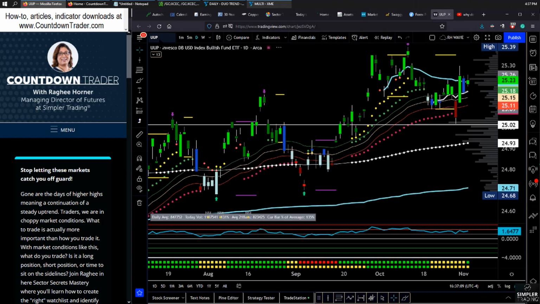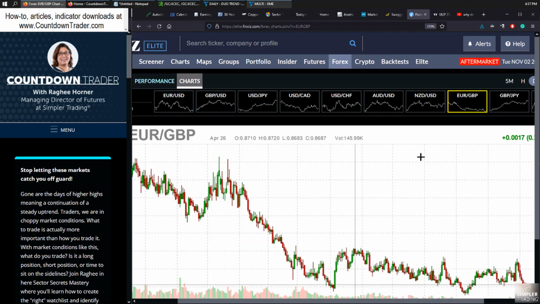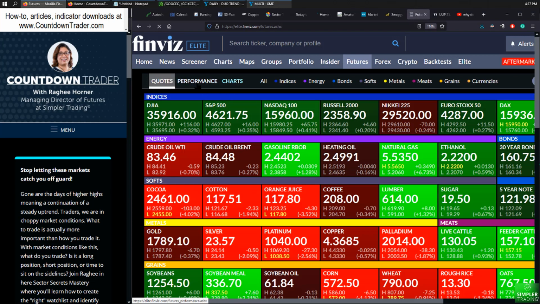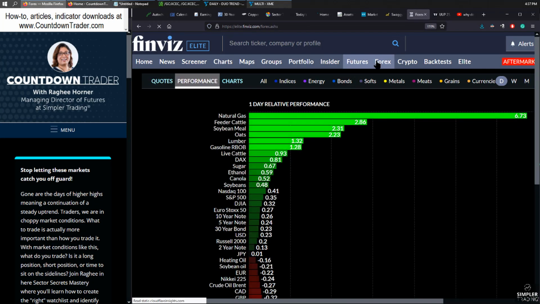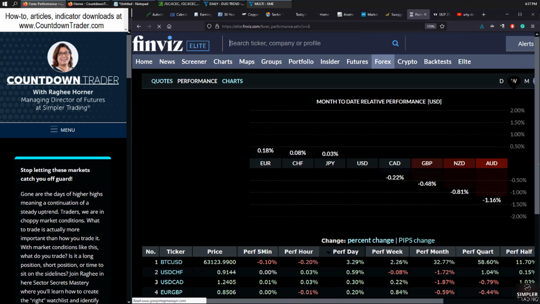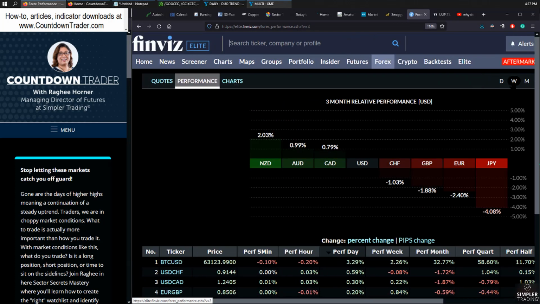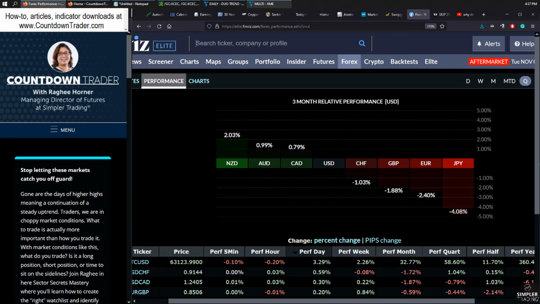I will play UUP or DX futures when I see that the US dollar is outperforming a number of currencies. Let me show you how we do that. If I look at, say, month to date or the quarter, a month, look back on the dollar, I want to know that we have general dollar strength over a number of other currencies. And so the dollar relative performance, most especially versus the euro and the yen, is super important.